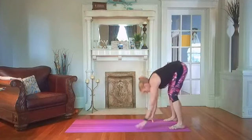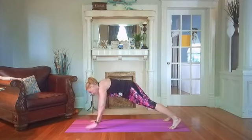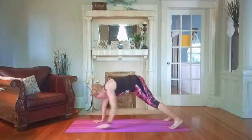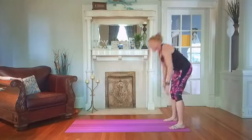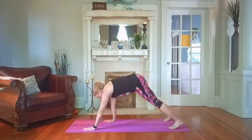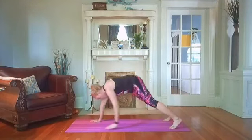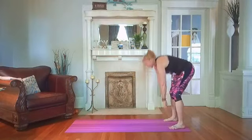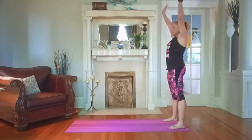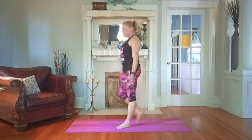Going back down, walk all the way to your plank, keeping your abs nice and tight, tapping both shoulders, then walk it back up to the top. Let's go again — walk all the way down, get to your high plank, shoulder tap on each side, and then walk it back up. Nice deep breath in. That's 15 seconds rest. We're going to turn and face forward for two knee ups and one squat.